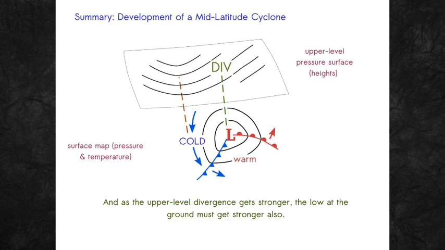Causing the pressure to drop, of course, makes the system stronger because you have a bigger pressure difference. A bigger pressure gradient means stronger winds. Stronger winds means we bring even more cold air on the backside of the system. And that colder air is going to cause the trough to get even deeper. Causing the trough to get even deeper makes the divergence stronger, removes more mass from the air column, causing the pressure to drop even more, and on we go.